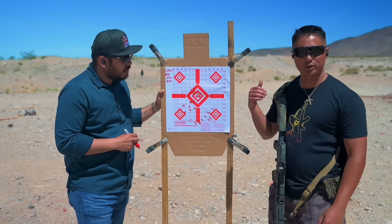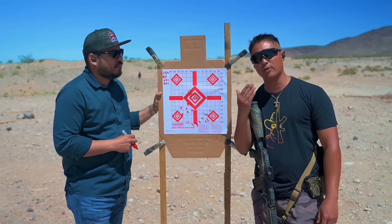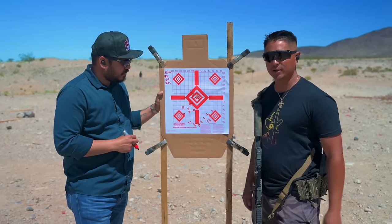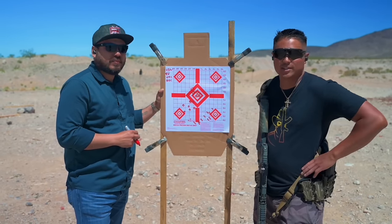But let's say you're shooting a 200 yard target, you're not going to try to readjust your aim. You're just going to hold that same spot but keep firing until you hit it. Meaning you know the cone of fire of the gun's eventually going to get there. Because that's just the way the AKs work, they're just going to group bigger than most ARs. It is what it is with these things.